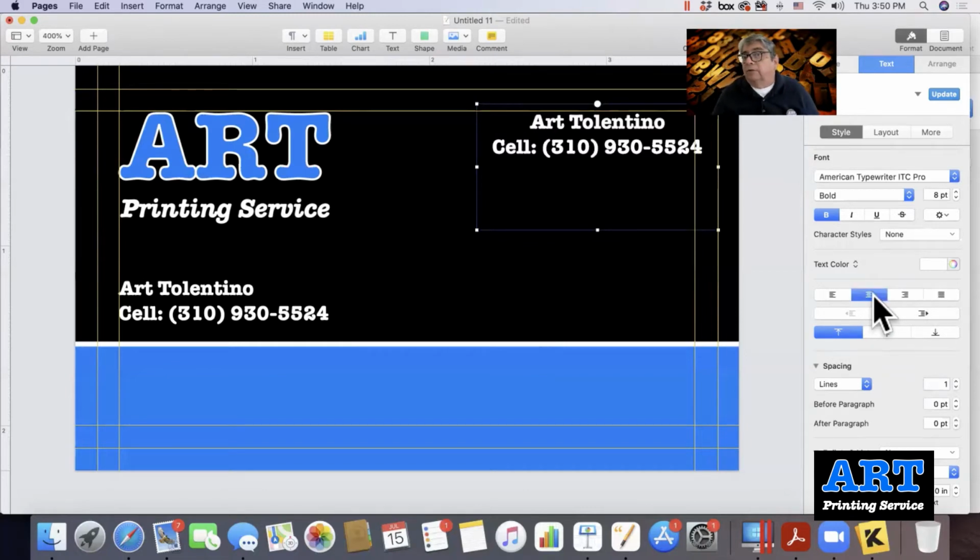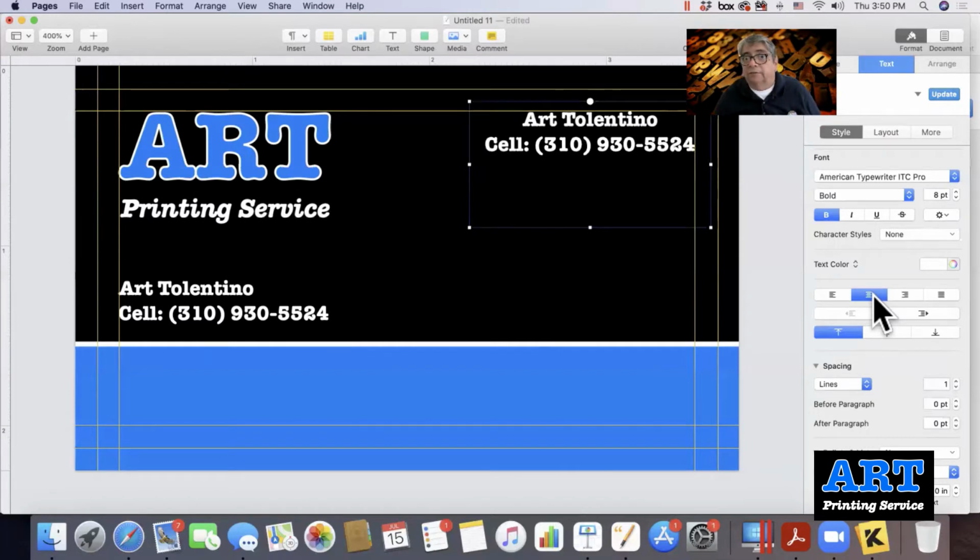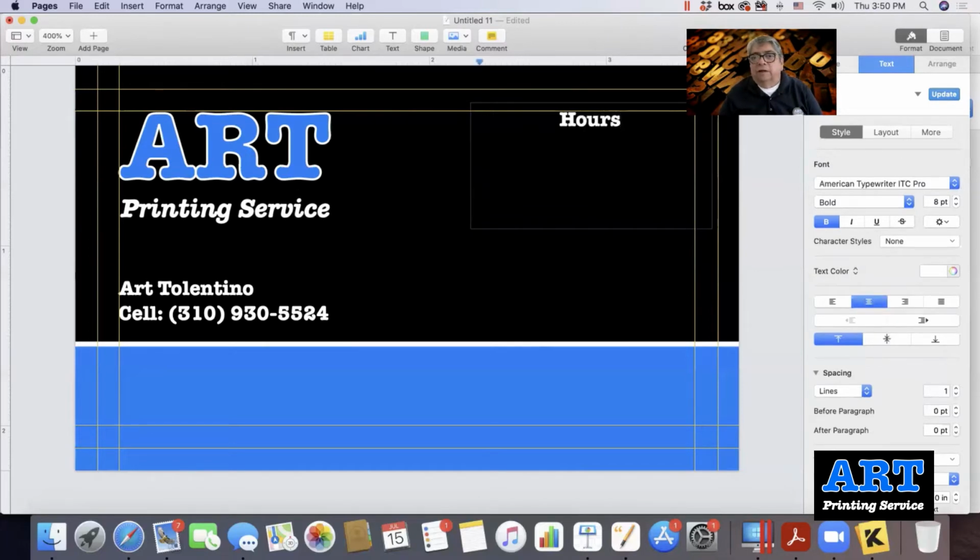There we go. And we're going to move that thing over because, as you can see, we're past our line right there. Put it right there. I think we can go up a little bit right there. And I'm going to change the type to say hours. And I think I'll do this, make it look a little fancy. I'm going to highlight this right here. I'm going to hit this underline. How's that look? That look cool?